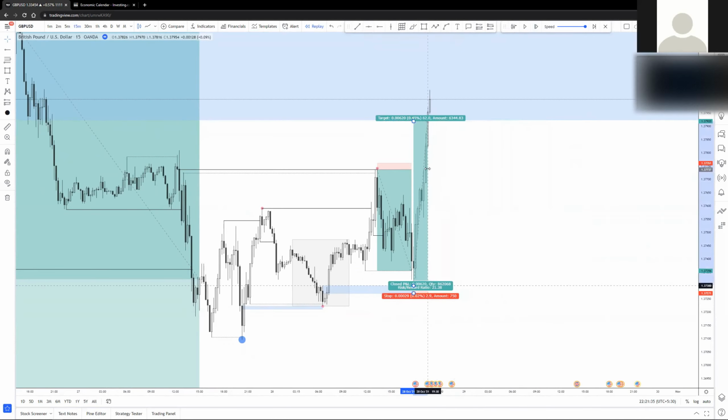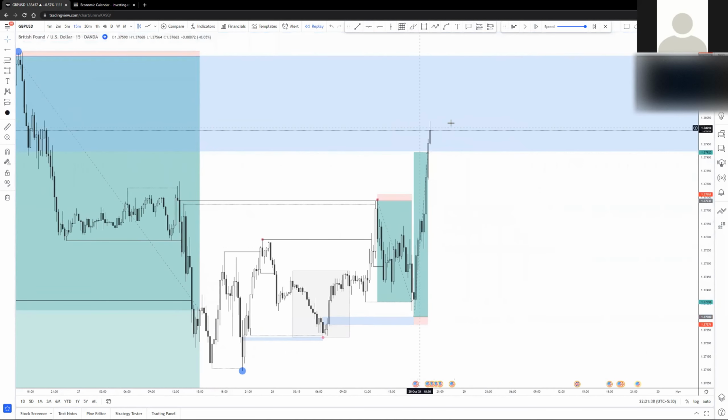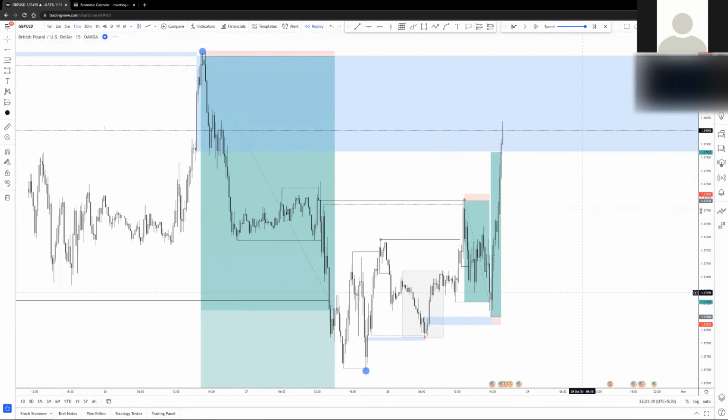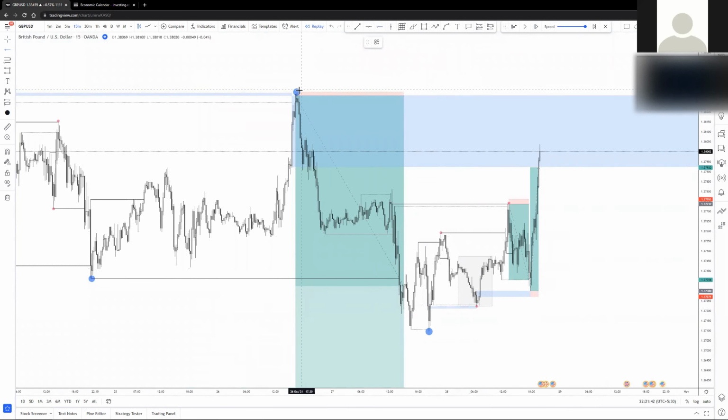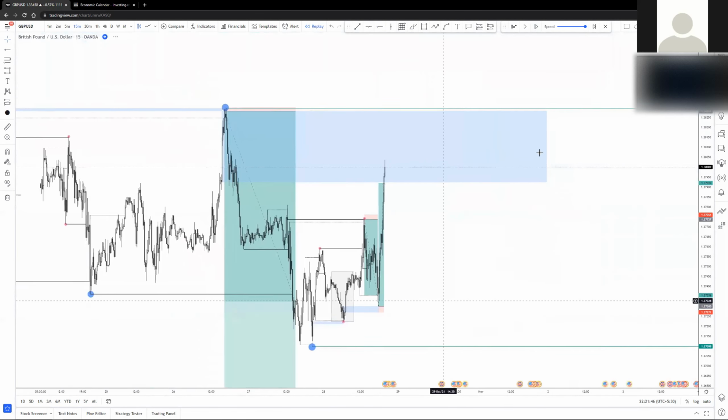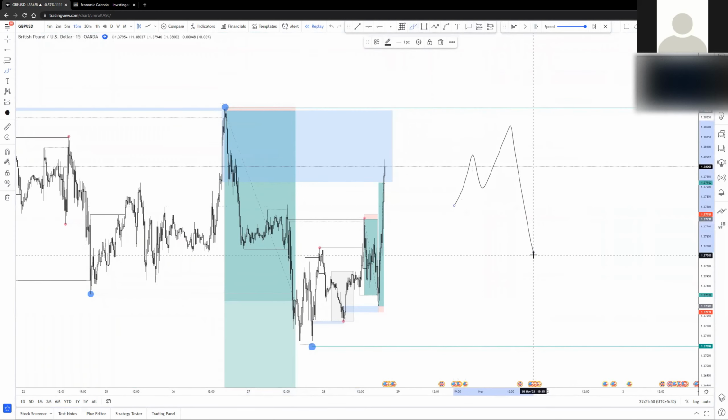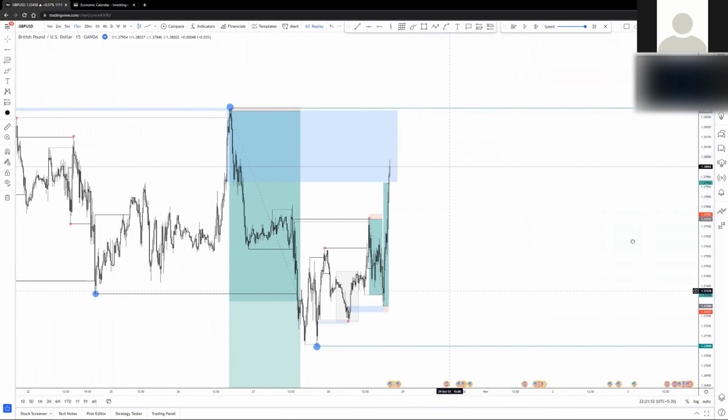Now, do you have any reason to look for buys in this area? No. Because those buys were only short term. We are in a premium price now, inside of a sell zone. So what are we going to expect now? We're waiting for the confirmation. What's your confirmation? A strong high getting formed.